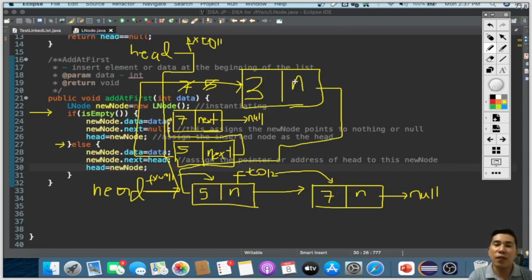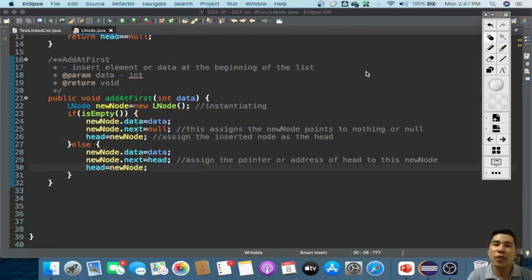The address of this one is held by the head, and the next pointers carry the addresses of the following nodes. That is what happens when you do add at first operations.